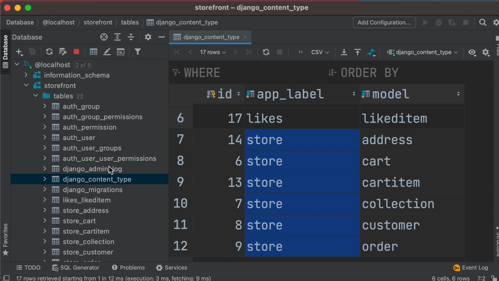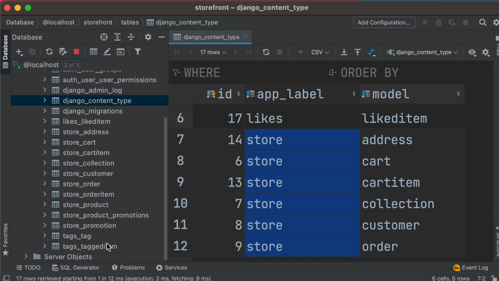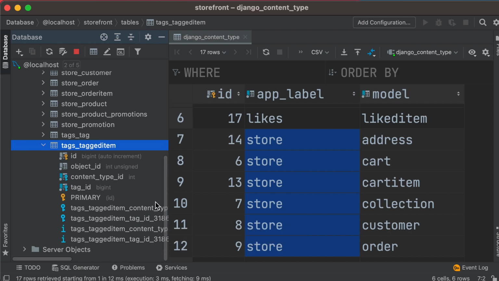Now let's look at the tagged item table in the tags app. So here we have a few columns: object ID, content type ID, and tag ID. So to find the tags for a given product, first we have to find the content type ID of the product model.